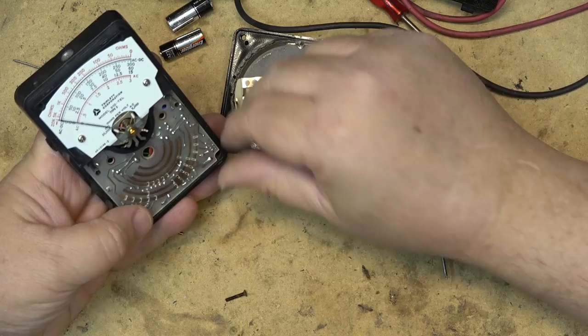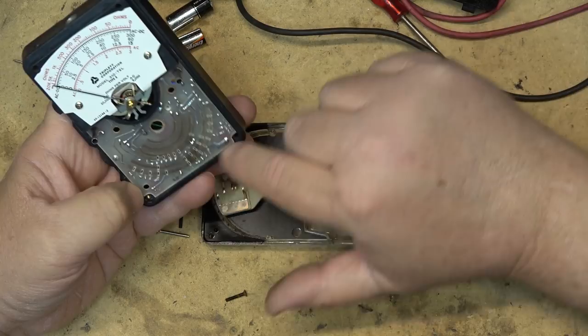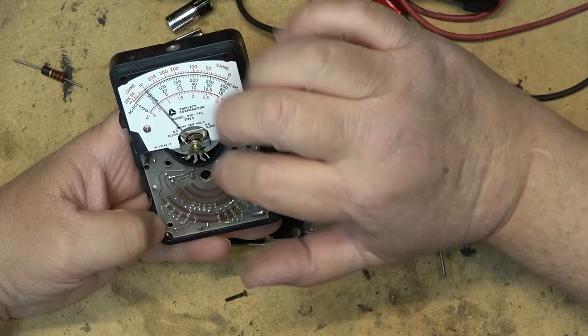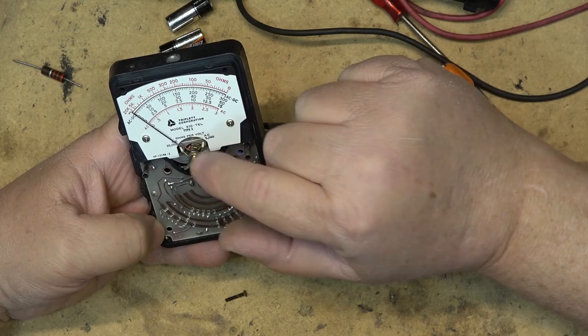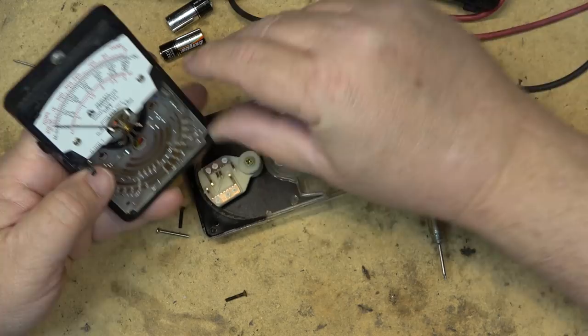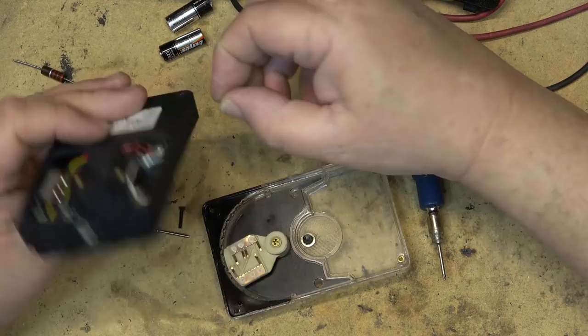There's the inside of the meter. You can see a little circuit board here with a switch — the switch contacts connect to the various resistors to do the voltage dividing. There's a little meter movement here that's calibrated; you can set it, though it's not quite on zero right now. Not much to this thing — if I pulled the circuit board out you'd see what's behind it, but I'm not going to do that.